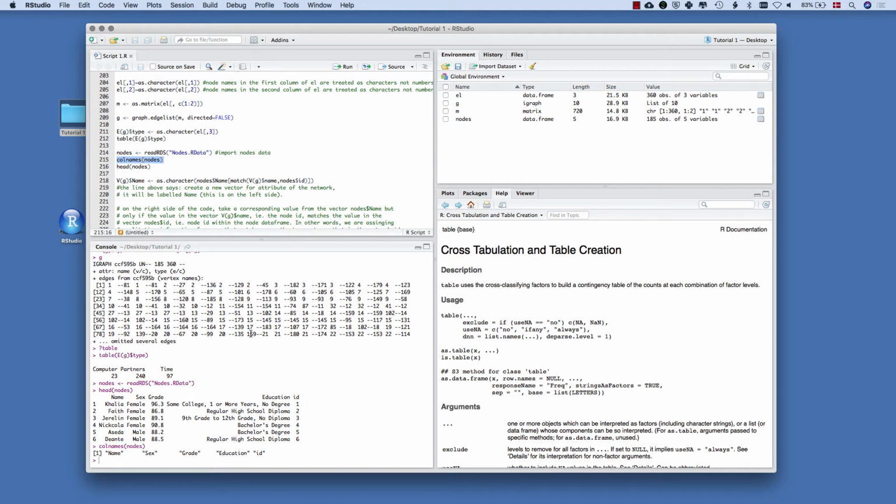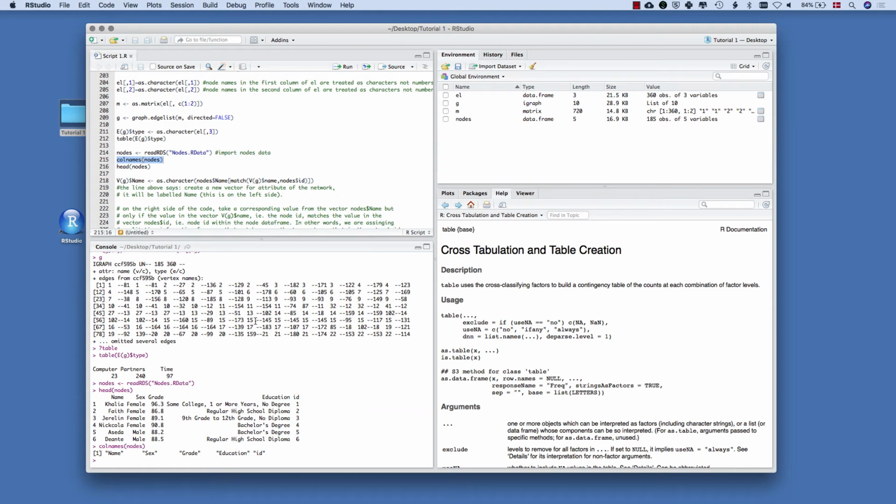There is a relationship between your node list and your edge list, because these numbers here, we remember the ties. So for instance, the first tie in a network from 1 to 81 is not really from number to number, but it is from the person who has ID 1 to the person who has ID 81.